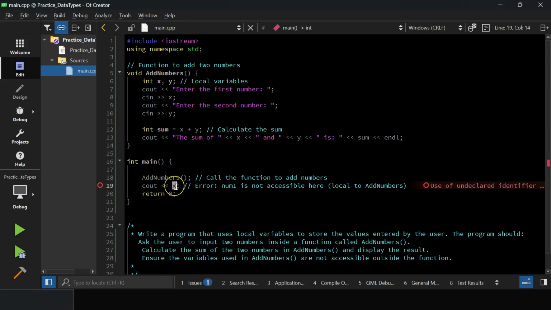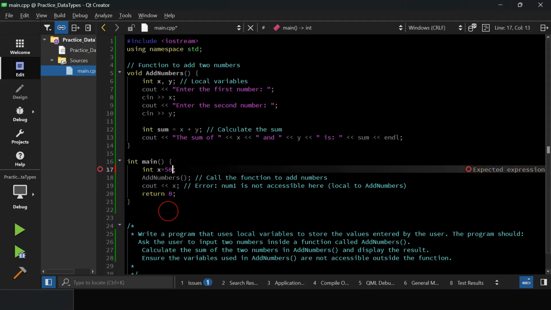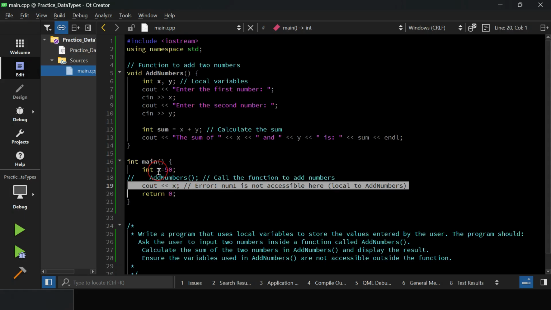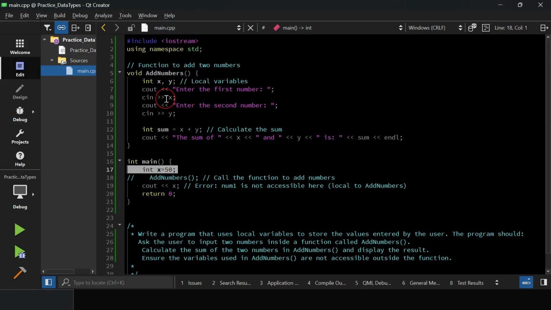If we are talking about one x here, we need to define that x here, okay? And if this x is defined here and we are printing something here, like let me just put 50 here and let's comment this part, this printing syntax is going to print this x and not this x, okay? Because they are local.